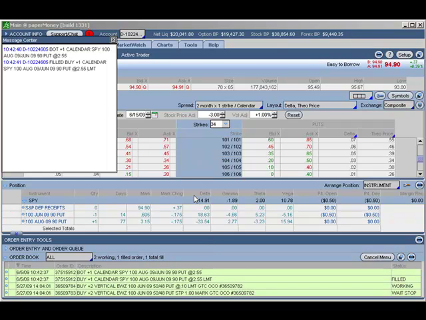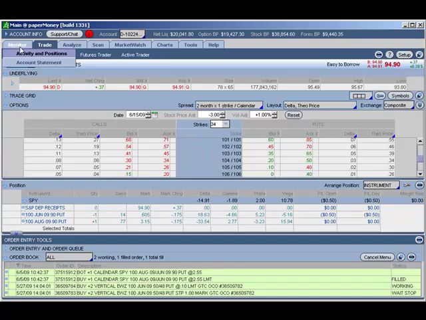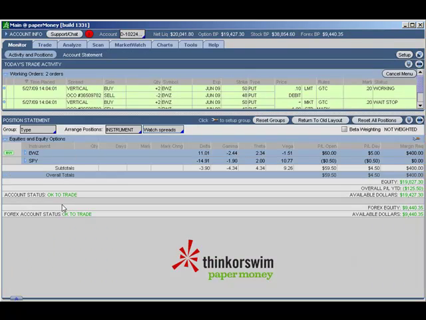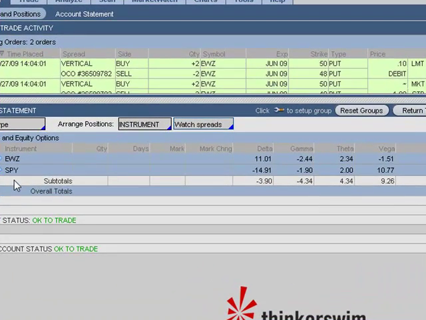And we'll see that the trade filled. Now what I want to do is go over and take a look at our monitor tab really quickly. And what we see is we have our current trade that we just put in for the SPY. We still have the trade that we put on for the vertical spread, the EWZ. We won't pay attention to that for the moment. But I wanted to draw your attention again to a couple of the columns for the SPY.